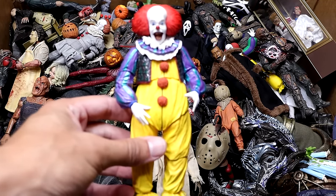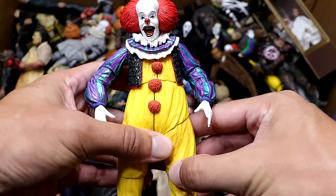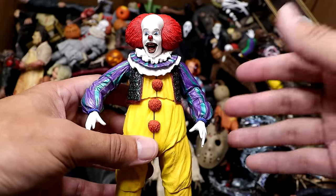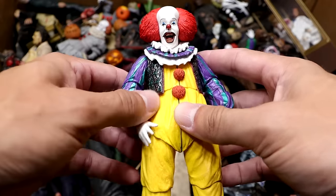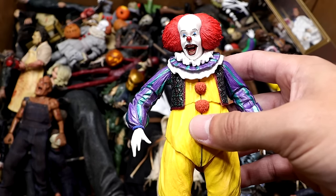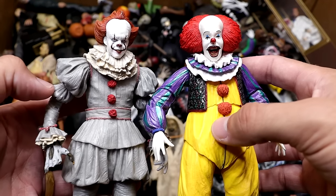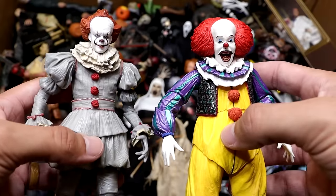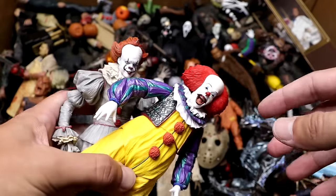Let's start things off with an OG — the original design of Pennywise from the Tim Curry version. This figure looks immaculate. I like the head sculpt, the coloration is really good, and I like the sleeves. The feet are really tiny so he's hard to stand up, but he's a bulky figure, feels good in hand, and the likeness is uncanny. Are you team OG Pennywise or team remake Pennywise? I'd go with OG — it's nostalgic for me — but both are really badass figures.